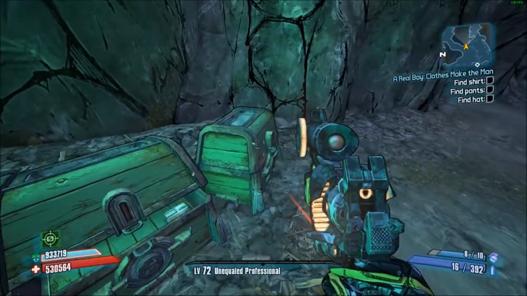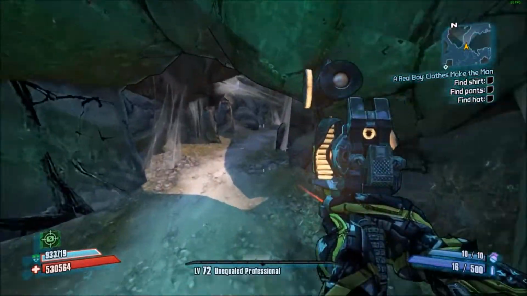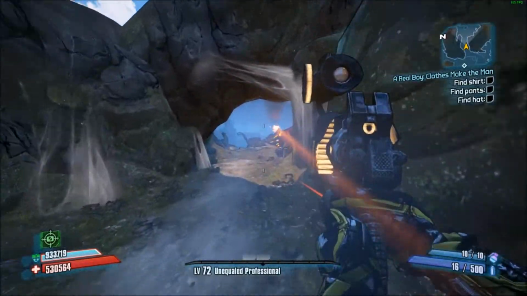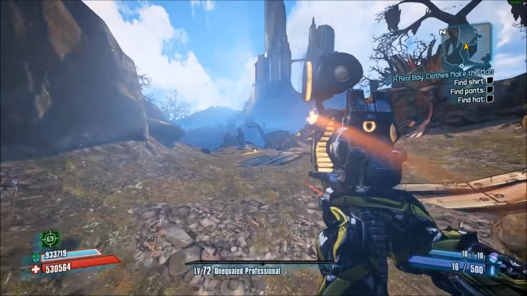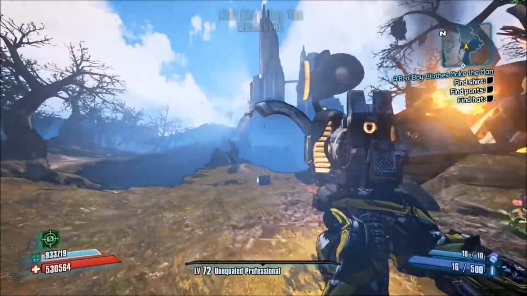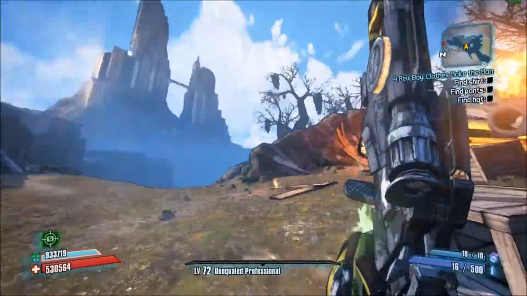I feel like I'm gonna die here quite a few times because I am not good against dragons at all. I die to them multiple times throughout the playthrough. So yeah, I try not to play Tiny Tina's on 1 life. So there's 2 dragons, 2 fire dragons it looks like.